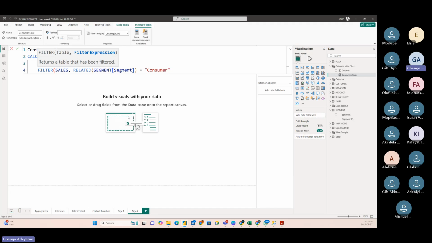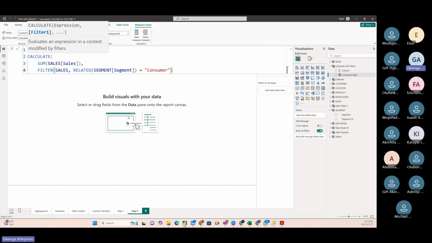I put that in double quotes because the Segment column is a text column. And then I close my brackets two times.